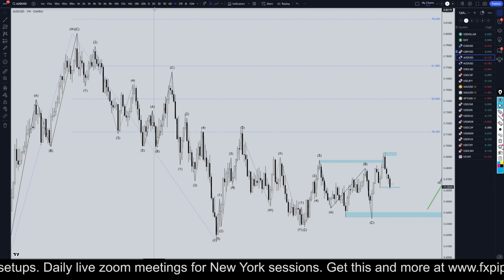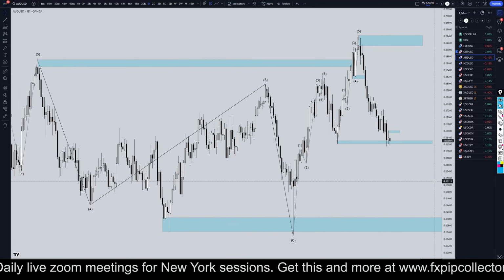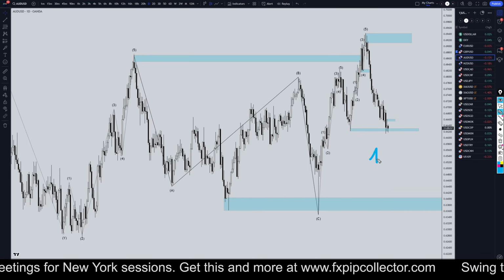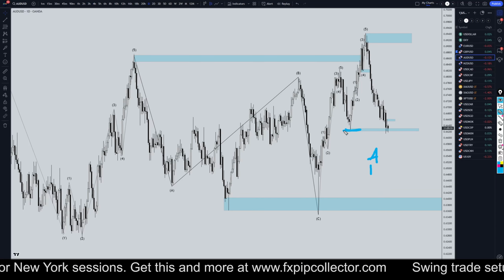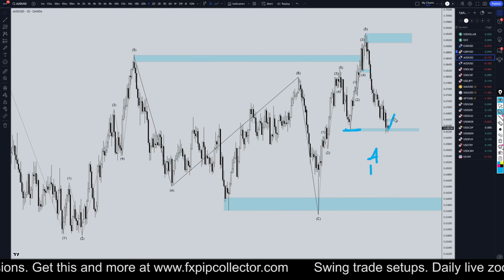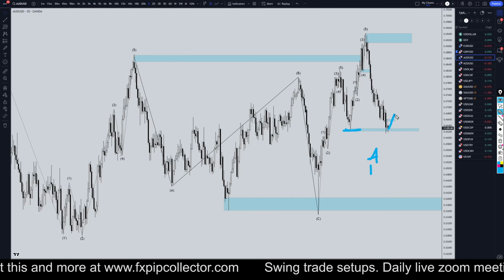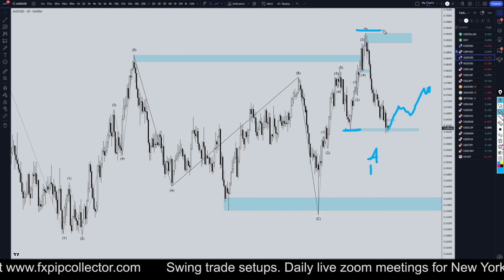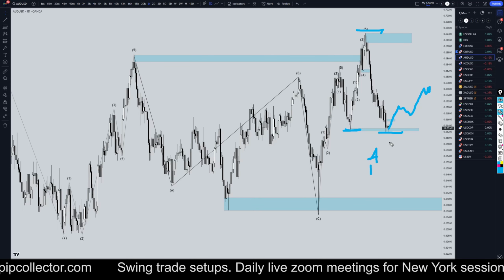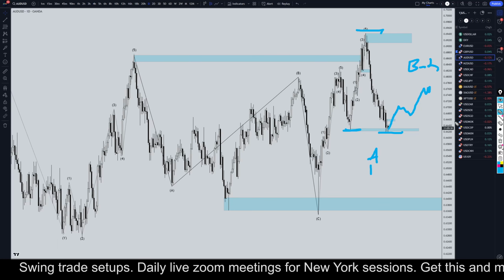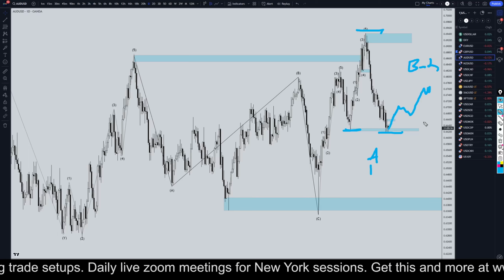So let's take it down to the daily time frame. On the daily time frame, like I said, most wave 1s or wave As do end at the previous structure level, which is right where we're at right now. So I think there is a good chance that it could go up maybe in the next few trading days and start a pretty good move to the upside, which would most likely be a correction to this move down. So the move down would be an A or 1, the move up would likely be a B or a 2, and then eventually back down for a 3 or a wave C.